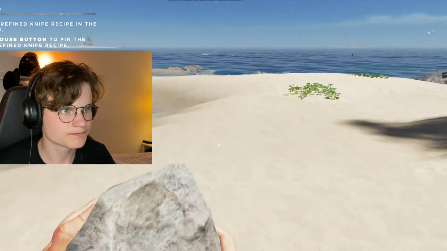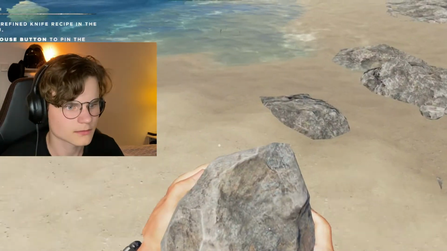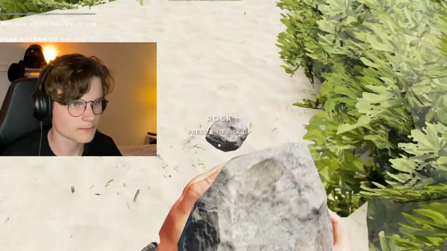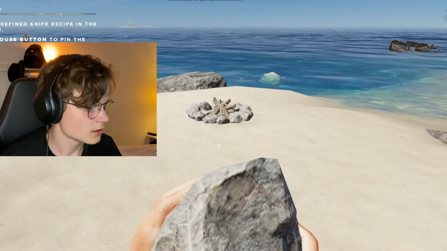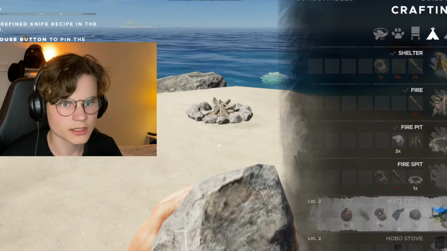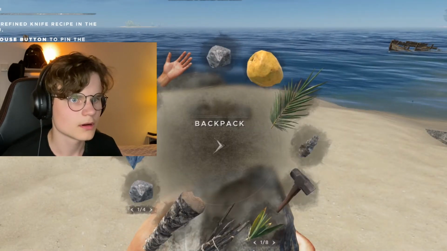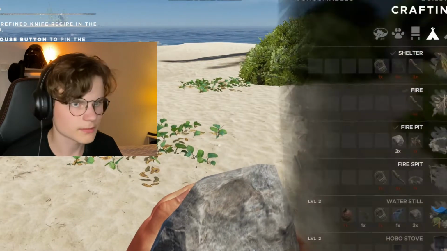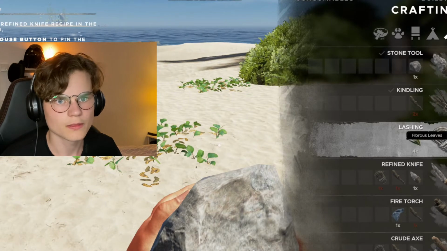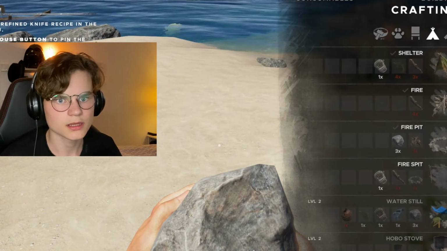Pick up that. Pick up this. Okay, I need this rock from here. I will need this rock. Alright, what is my material? What all materials do I need? I still need rope. How do I make rope? I cannot make rope with what I have. Again, rope, rope, rope. I can make rope. Yeah, there we go.